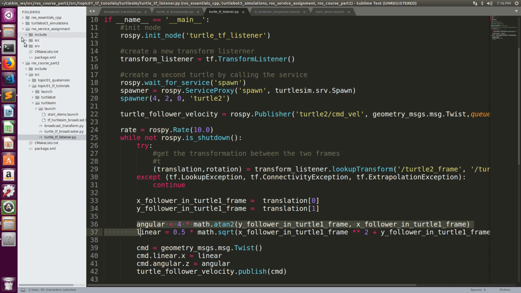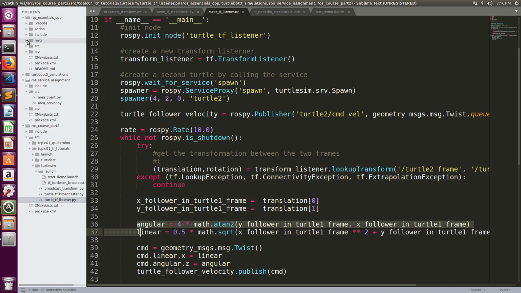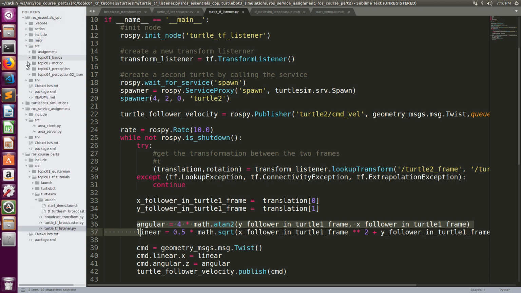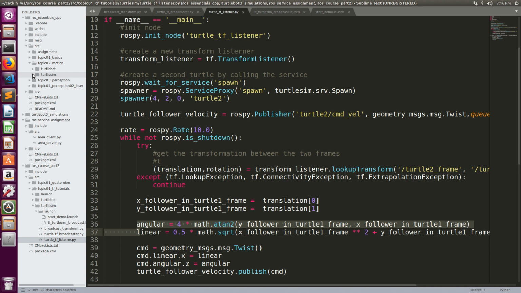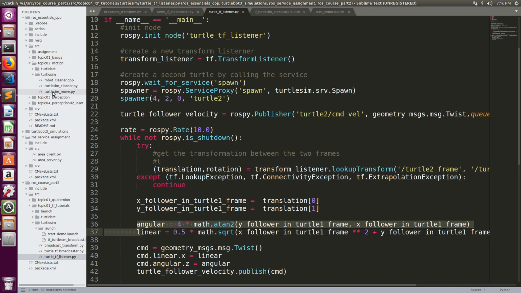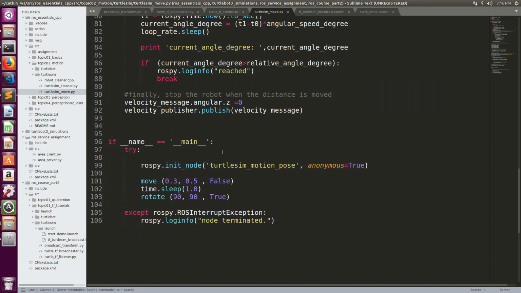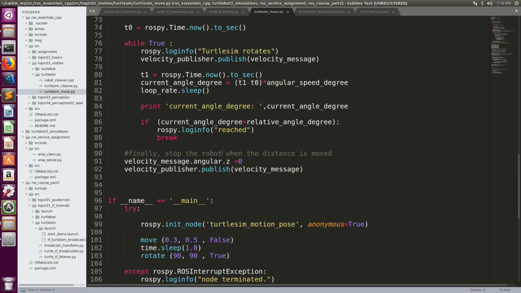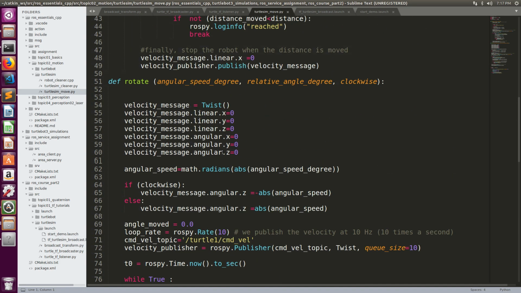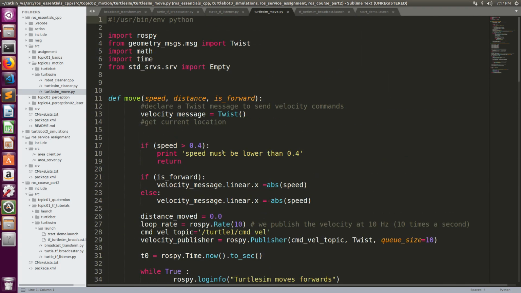Okay, I can show you the original code. In src, here, just to remember, in motion, turtle scene, move. So what we did, where is go to goal?